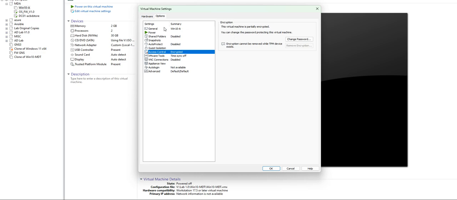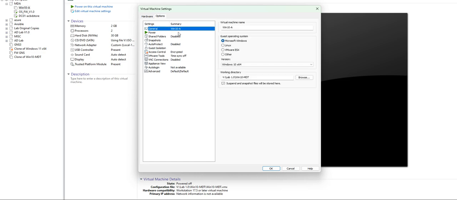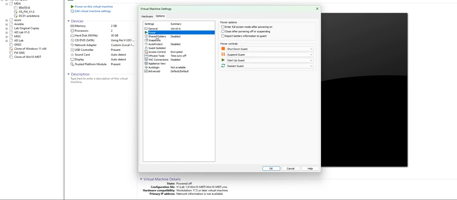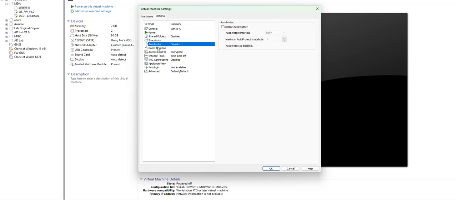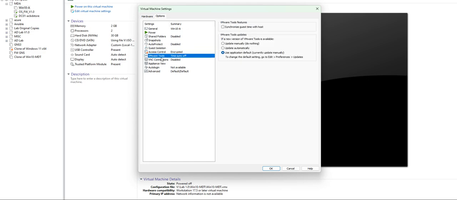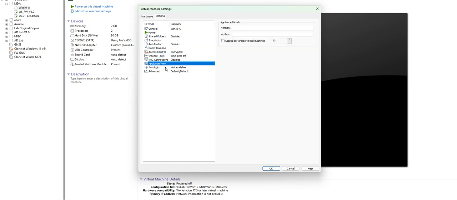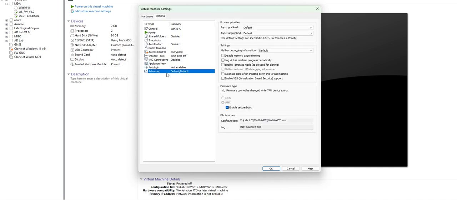Let me show you secure boot somewhere here. If you're testing compliance and secure boot, choose UEFI and then enable secure boot here.